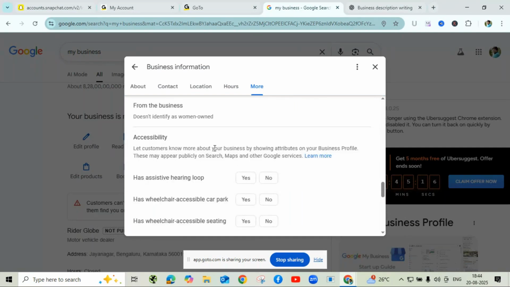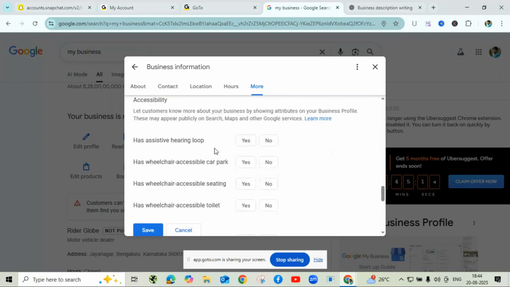In case you say that this is an offline business, that means there is a physical store or an office, then it will ask whether you are going to give such facilities for specially abled people who visit your place. If it is applicable, you can make it yes, and you can make it no if it's not applicable to you.